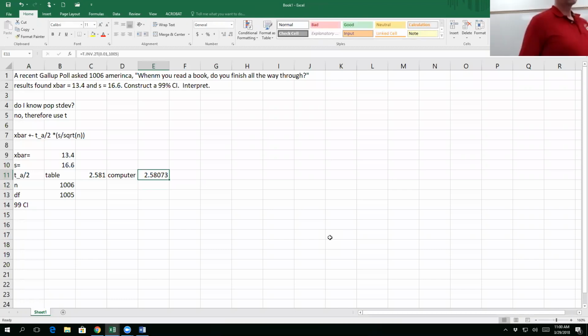Which formula? This one? It's on our sheet, right? That's on your sheet, yeah. Right here. Oh, actually, I don't have T dot inverse dot two tails. I got inverse and right tail, but two tails is also better. Just remember that one, okay? It's just T dot inv dot 2T, and then in the parentheses. Remember, when you're typing these in, okay, watch this. If I type T dot inverse, oh, it doesn't have a right tail on there. It's got 2T. Okay? I put RT, but it's actually 2T.